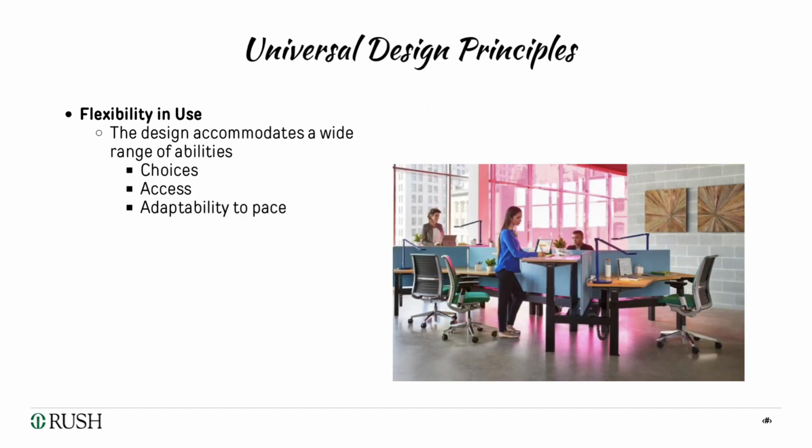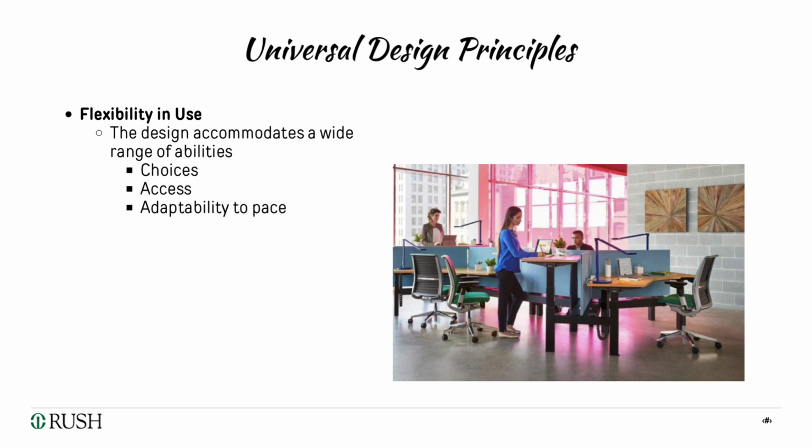The second design principle is flexibility in use. Essentially, this means providing a choice in methods of use and allowing individuals to engage with the environment in ways that suit their needs. So whether this be accommodating right or left-handed access or facilitating precision and accuracy, the goal is to empower users to navigate the environment comfortably and confidently.